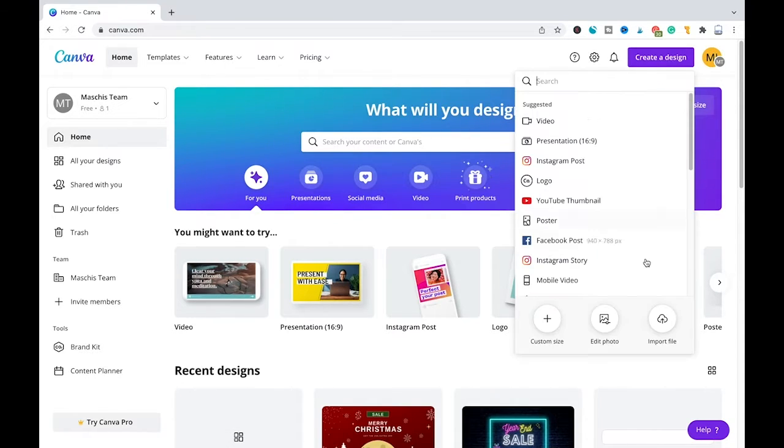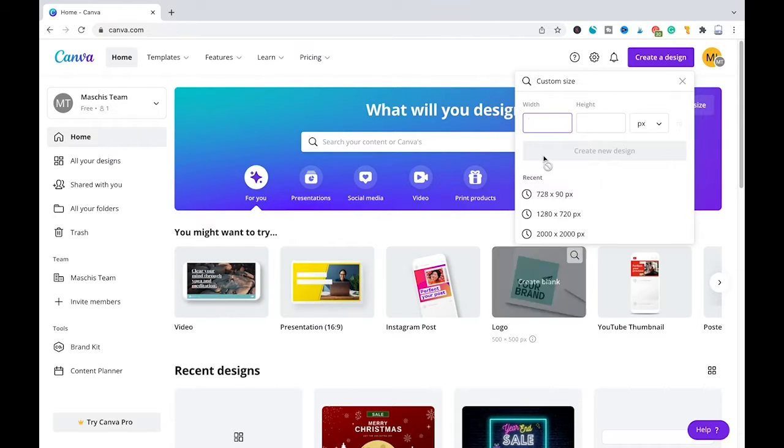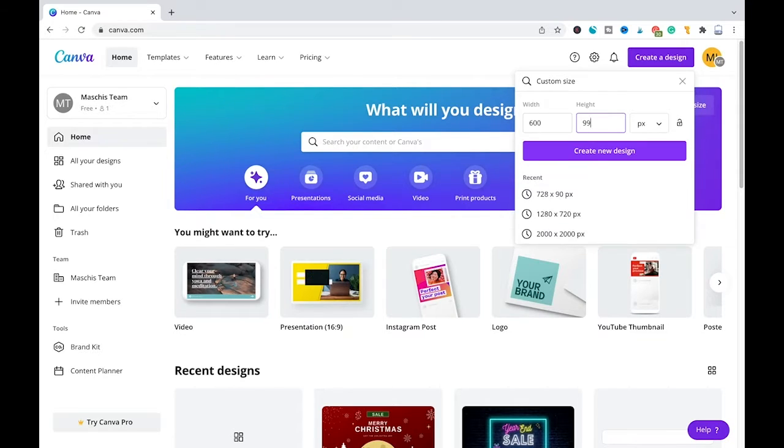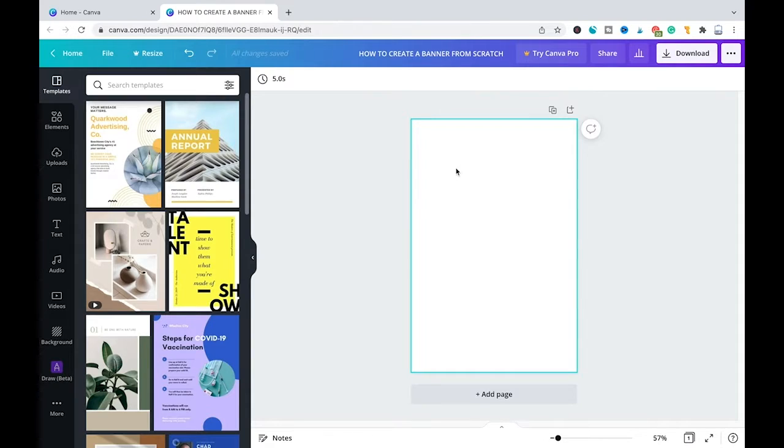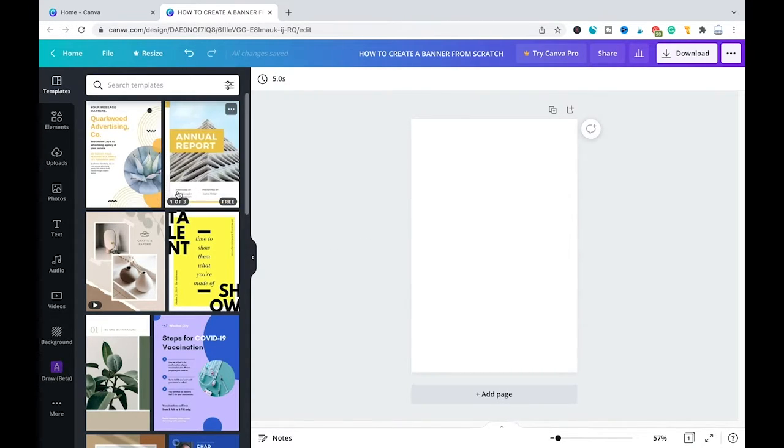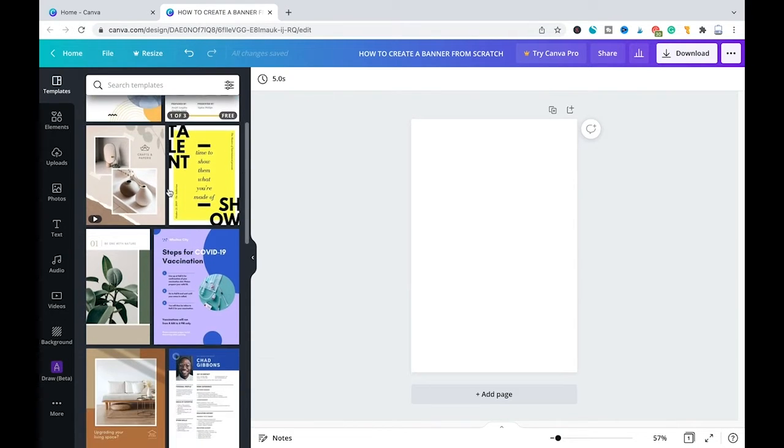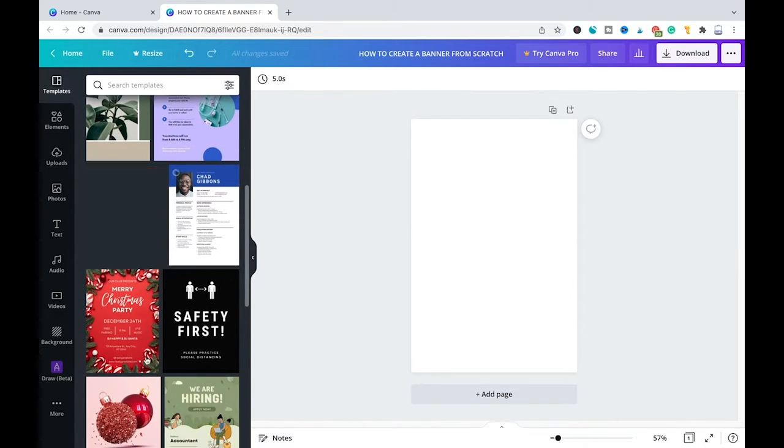I will create a new design, and maybe let's choose yet another common banner size, which is a banner in portrait mode this time. I will click here on custom size, and I will go with a banner of 600 by 900 pixels. Here, once again, as soon as I decided on these dimensions, Canva is actually going to give us some nice suggestions, because they know that, yet again, 600 by 900 pixels is probably a design that will be used for banners or some other things that are suggested here.